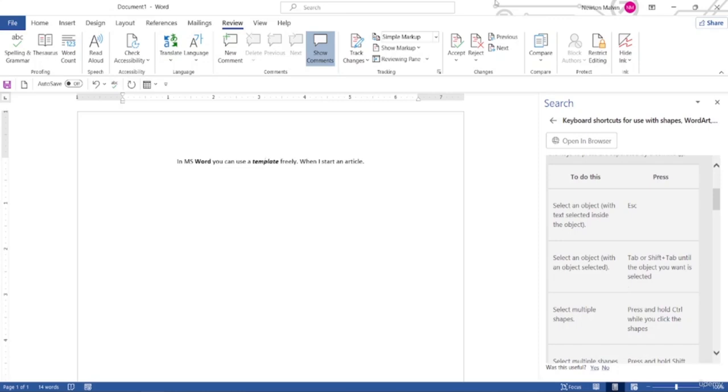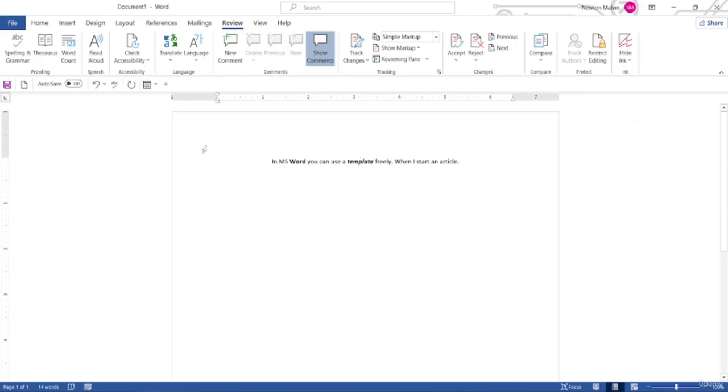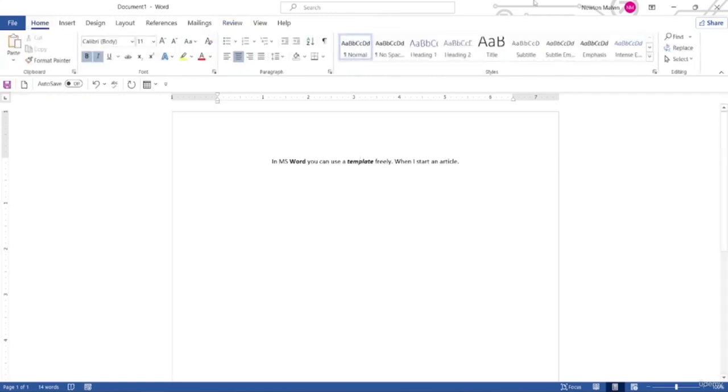Now in Microsoft Word, there is another function that you can use for keyboard shortcuts as well. Let's say first let me cut this side right over here. Now if I press Alt, you can see that every single option right over here has been selected. Okay, let me go back to the home ribbon over here to make it more available. So let me press Alt now. Now you can see that there are some letters appearing over the whole functions. Now I can actually press on these to have a keyboard shortcut.